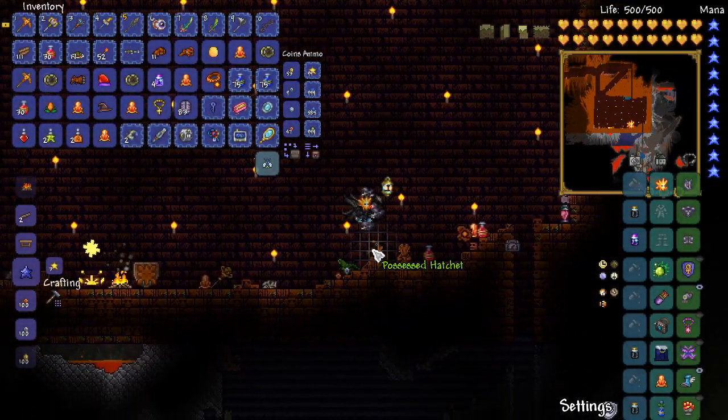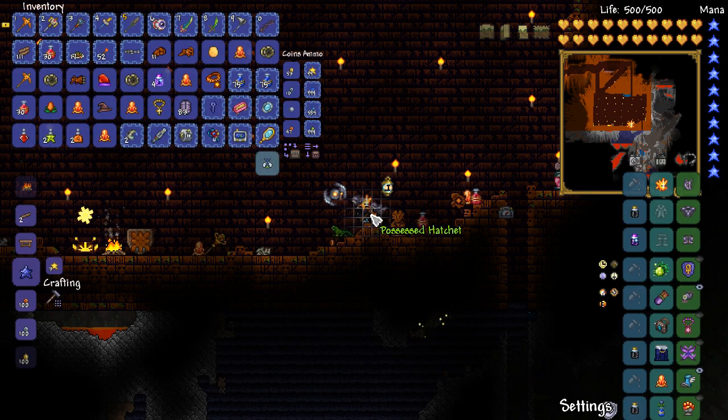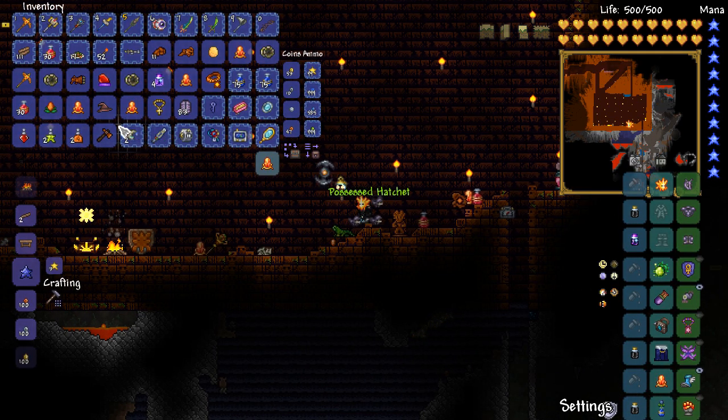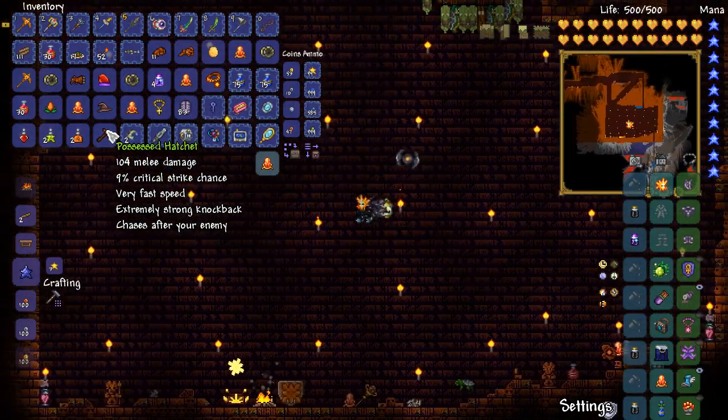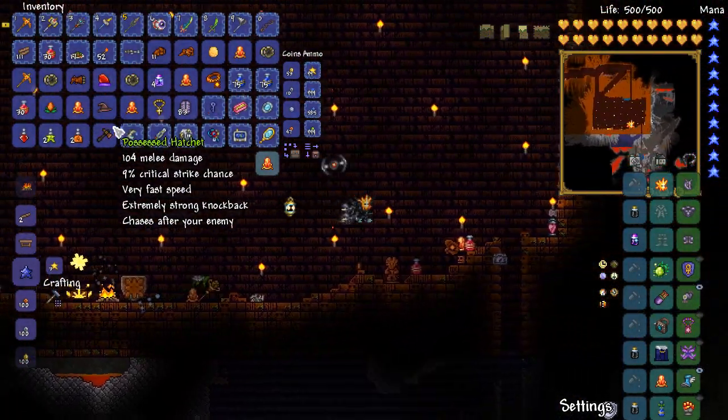Guys, there it is. Possessed Hatchet. Holy crap, I had to defeat Golem a lot of times. I literally did lose count, but I'm pretty sure we took him down more than a double digits amount of times. So 10 or more is definitely the amount we took down before we got this little baby right here. Holy crap, there it is. 104 melee damage, and that is without a modifier. That is pretty damn badass, it has to be said.